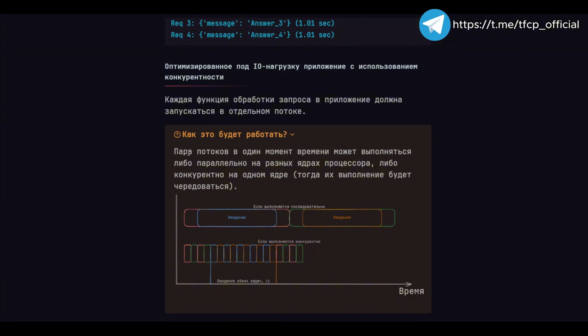Here, if we simply take a couple of threads, we can take more, but for instance, let's take 2. How can they be executed? They can either be executed in parallel on different cores of the processor, or they can be executed concurrently on one core. In that case, their execution will alternate.